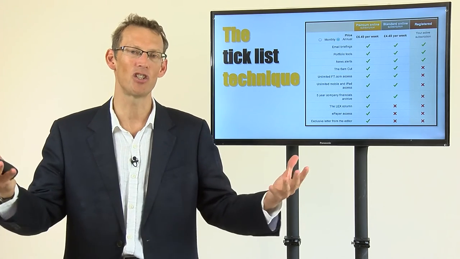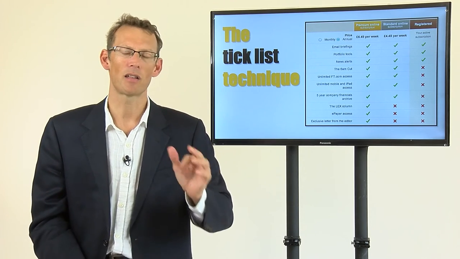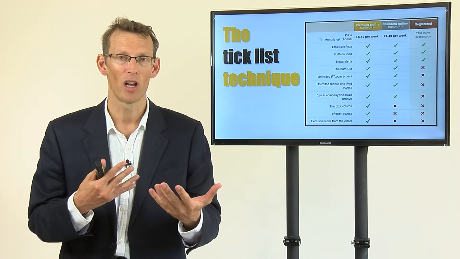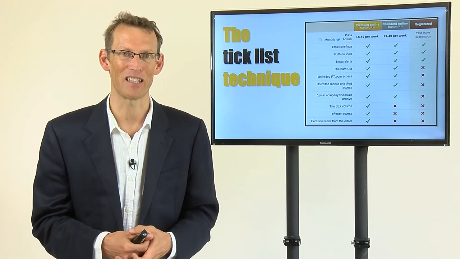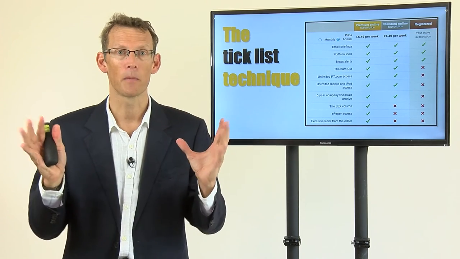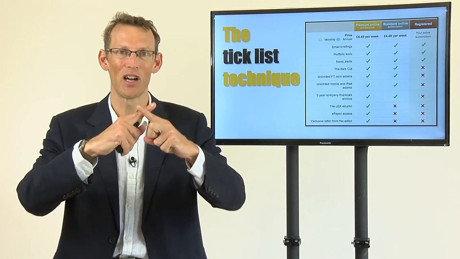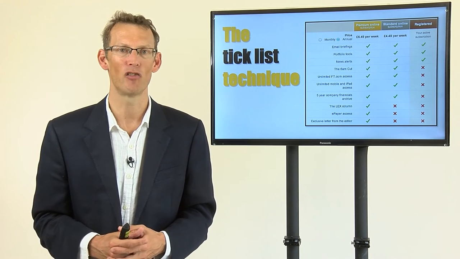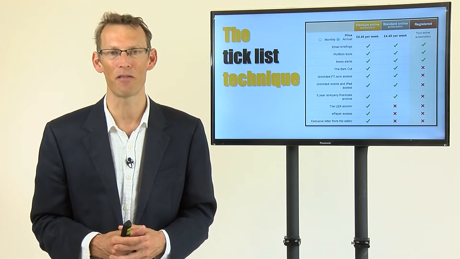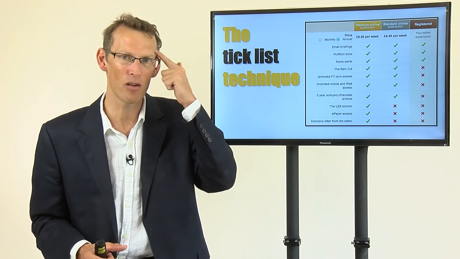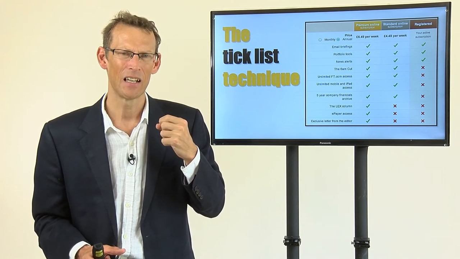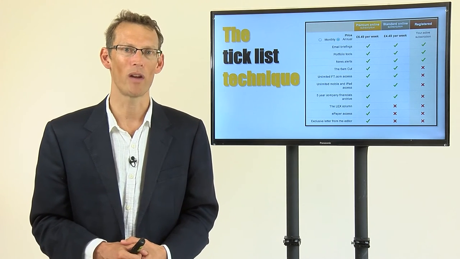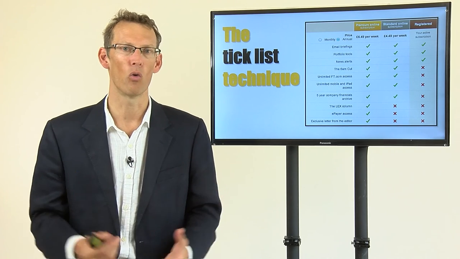But even more important is when you present it to your client — this is powerful, and there are a number of reasons why. The most important is something that behavioral economists have found about us as humans: we are loss averse, we don't like missing out on things. What this does in a very visual way is we can see — because of the big red crosses — what we don't get. We can see very clearly what we are foregoing, what we're missing out on if we were to buy the cheapest option. So what happens is, because we can see that visually, it's another tiny little thing that happens very often subconsciously that gets customers thinking: don't want the cheap one, I'll go for the middle one or even the more expensive. It's so powerful — I strongly recommend you use it whenever you reveal all of your solutions in a brochure or proposal or during the course of a meeting.